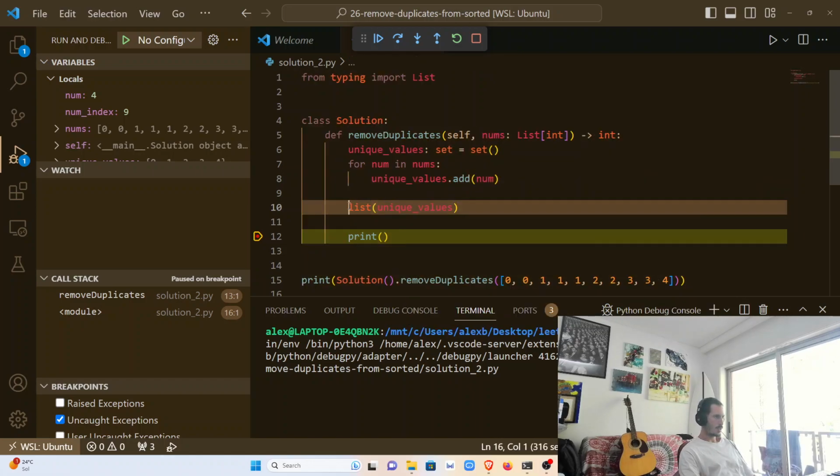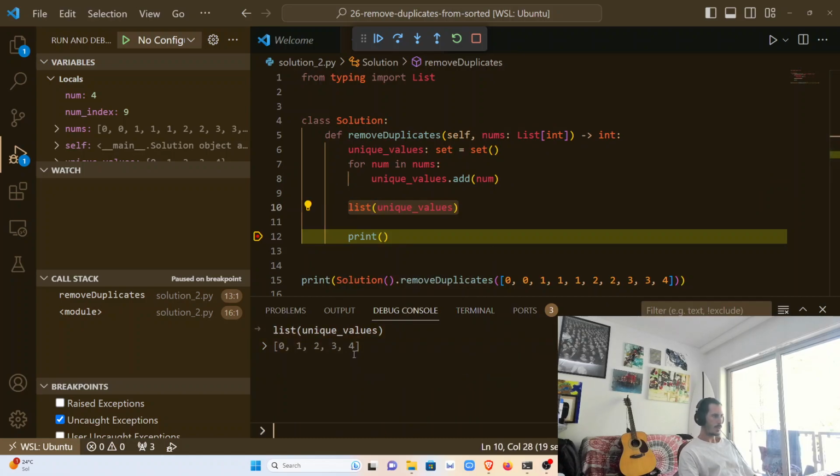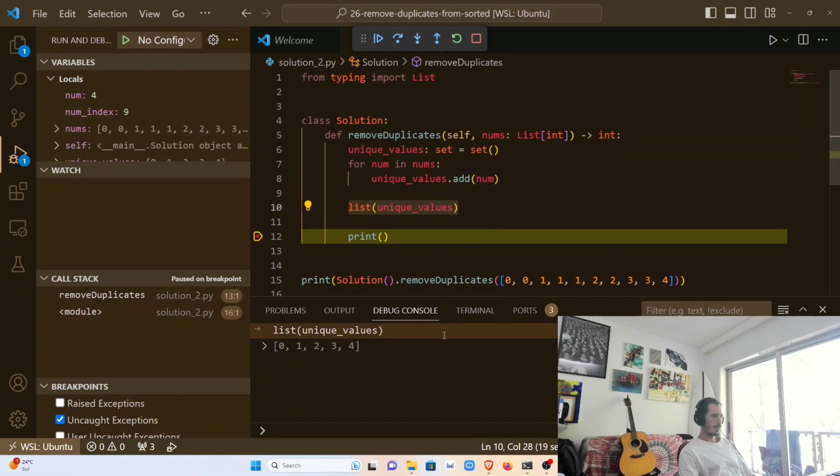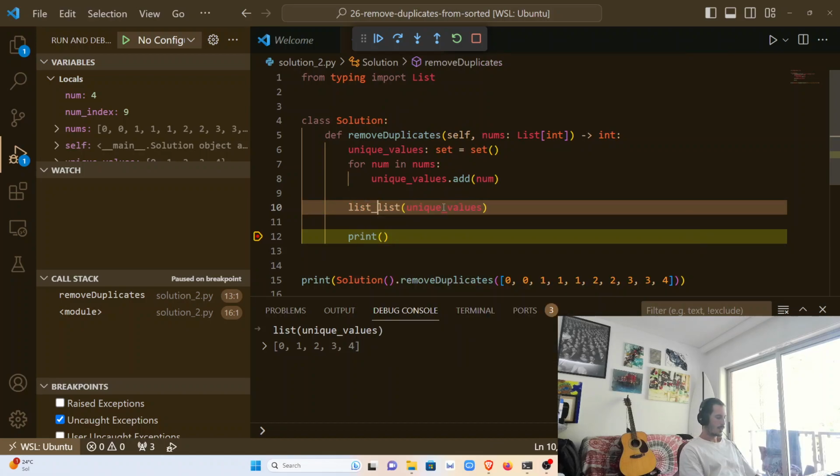Let's see if this works. Debug console. Yeah, this works. This gives me these unique values. List values.